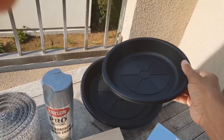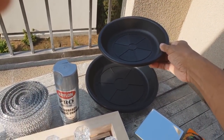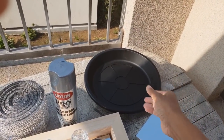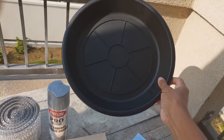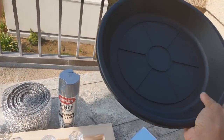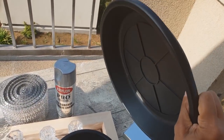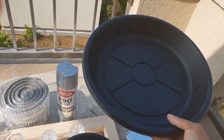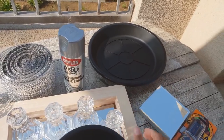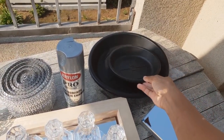Now, originally, I bought these planters from Home Depot. They were very cheap, like $1 for the smallest one and $2 for the big one. I was originally going to use the tall one at the top and the wider one at the bottom to create a dramatic lampshade effect, but it wasn't wide enough in circumference, so that really didn't work out for me. But I showed you this here because you can still use it as an option if you want to make a smaller one. I just needed something with more of a 16-inch diameter, so that worked out better for me. All right. But again, this is an option.